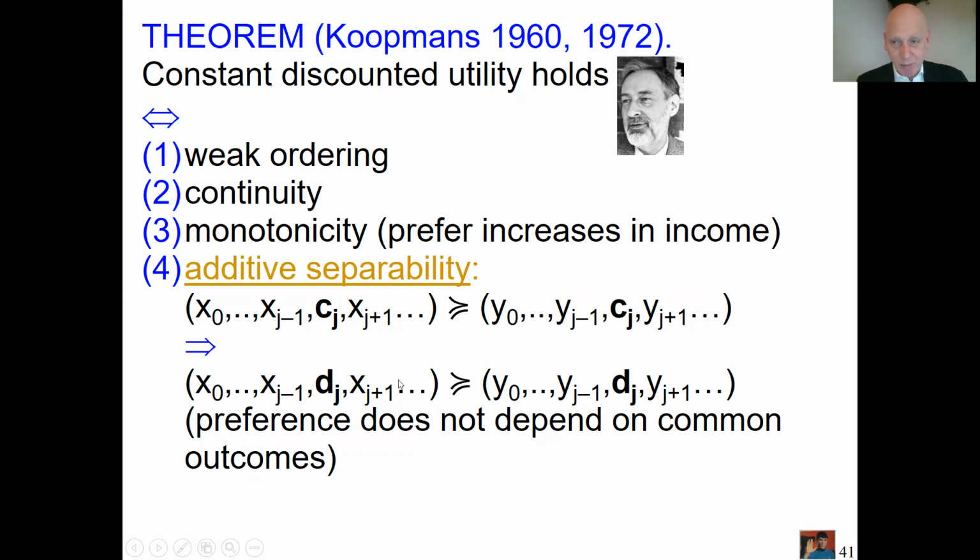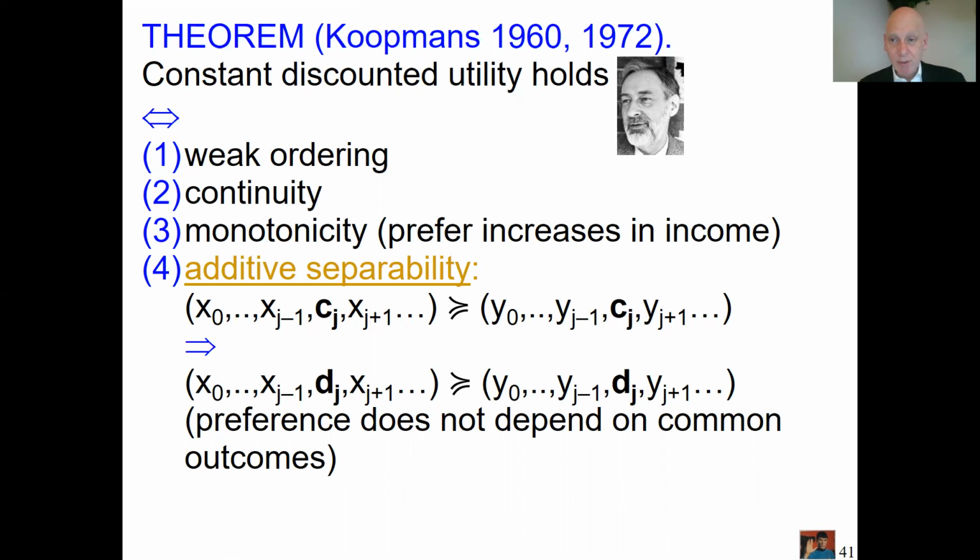In that case, the person may reason, wait a minute, here something unpleasant happens. From here to here, I have a decrease in income. And I have a special aversion to decreases in income. I never want my income to decrease. The person has that attitude. He says, in the lower preference, here something unpleasant happens that I don't like. And it may turn into the person saying, now I prefer the right option to the left option.